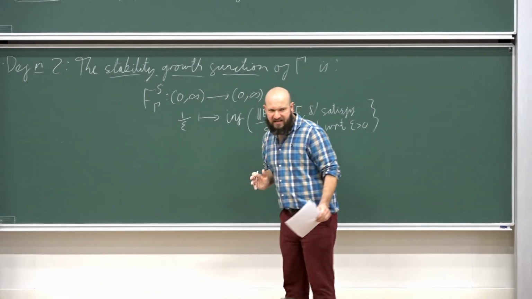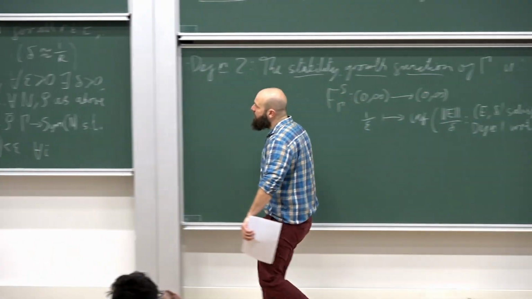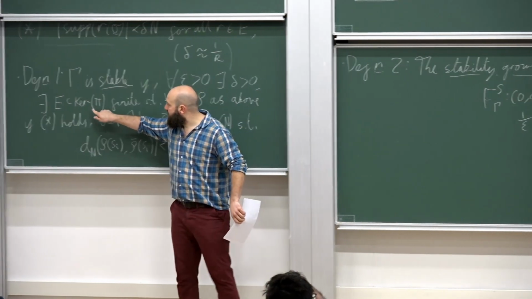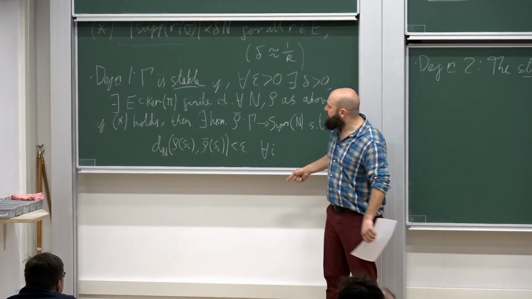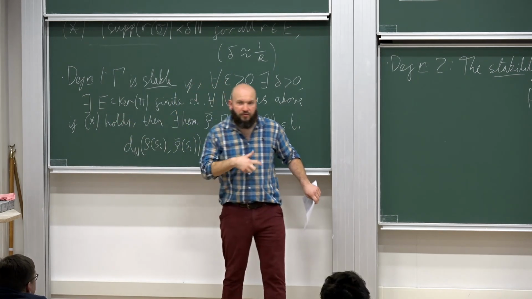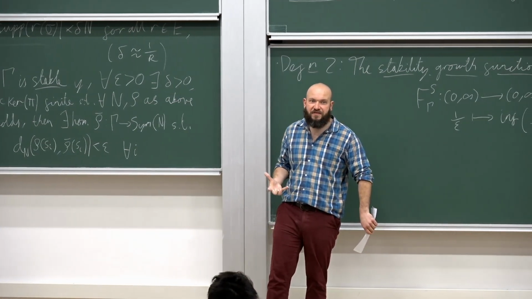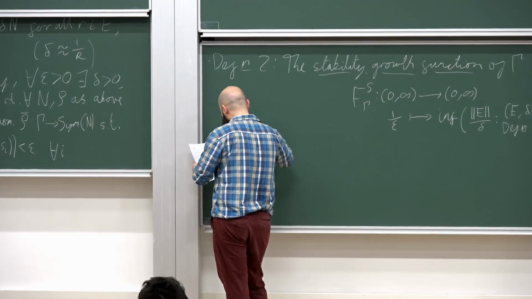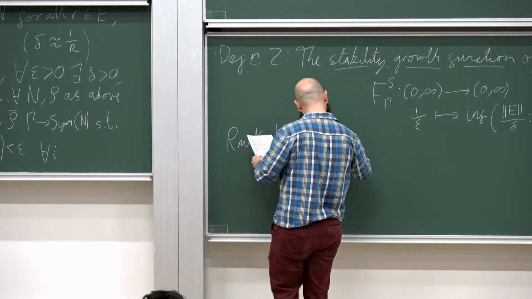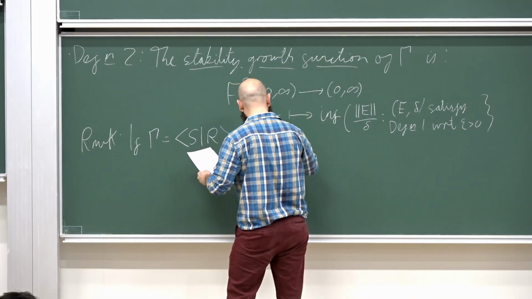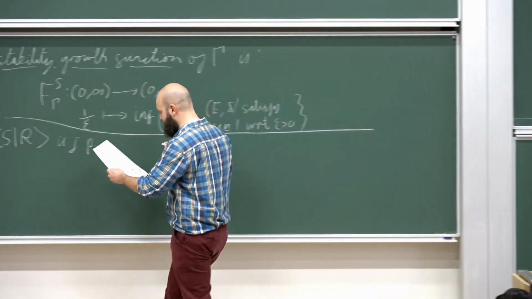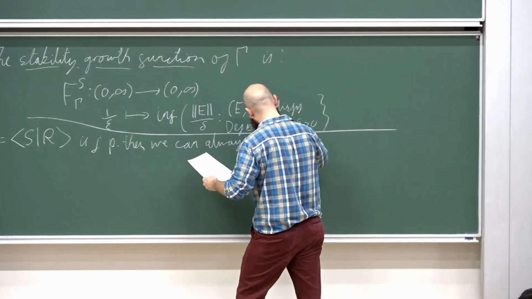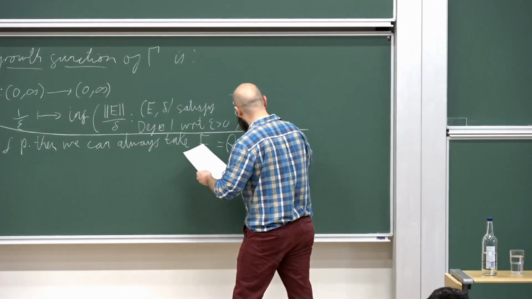Okay, so Alex asked about finitely presented groups. So in that case, stability can be equivalently characterized in a different way, where you say, so in a finitely presented group, of course, the kernel is finitely generated as a normal subgroup. So in particular, there is a finite subset R of the kernel that generates it as a normal subgroup. And it turns out in that setting, in the definition of stability, you can always take that finite set R to be your E. So let me make this as a remark. So if gamma is finitely presented, then we can always take the set E to be the relation set R in the definition of stability.